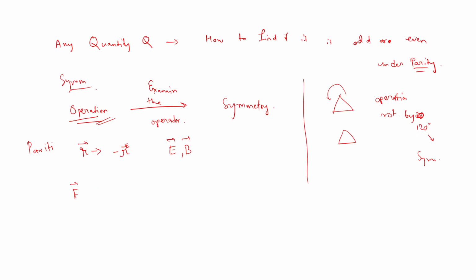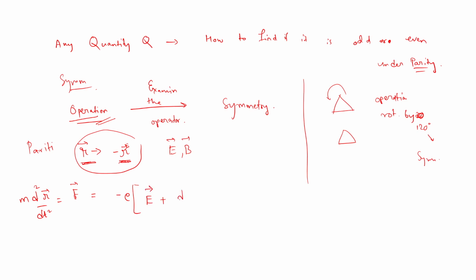So why are we using particularly the force equation? See, we have to see how the coordinate system, these axes, are changing. The coordinates have to come into the picture, right? We have to see what happens when this r is changing, and in the expression of force we have d2r by dt square. Here we can check how the changing of r plays a role. So parity is nothing but changing r to minus r, right? That is why we need an expression in which r is present. That is why we looked at the force equation.